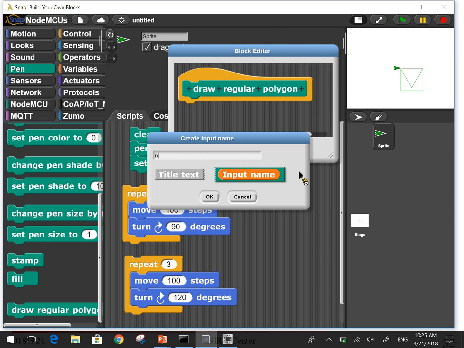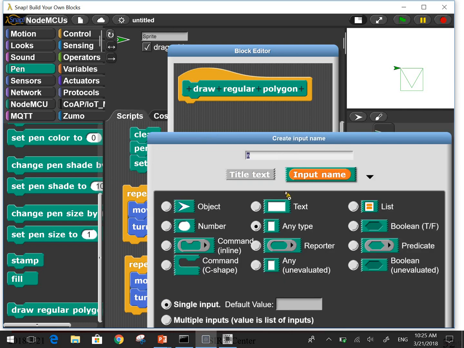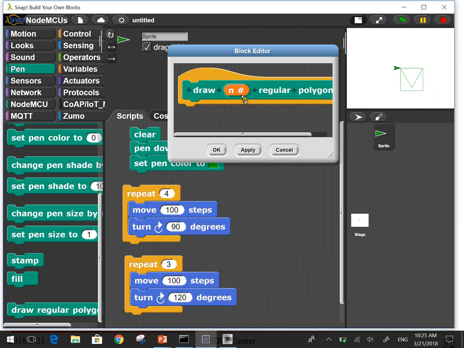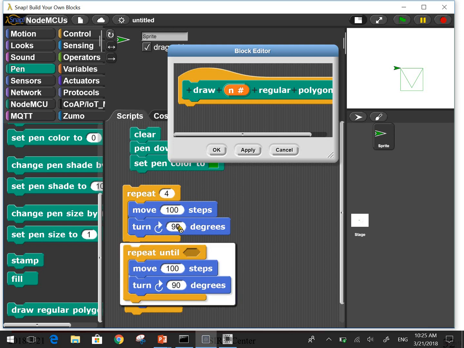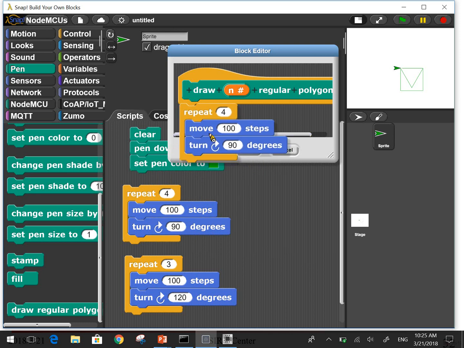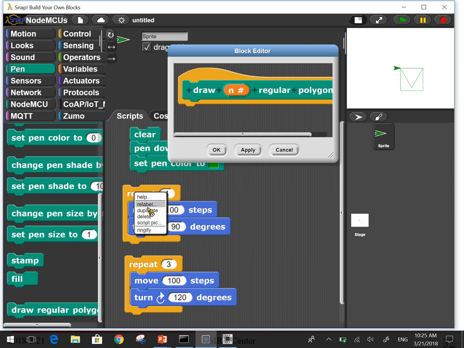We also have a button here. It means some kind of option you want to add. So you can click this one, and it belongs to number. So we click number, okay, and then OK. So right now you have a parameter, right? If you have a parameter, then you can use the same thing. We just duplicate, and then we click duplicate, and then move it in here. Okay, do it again.